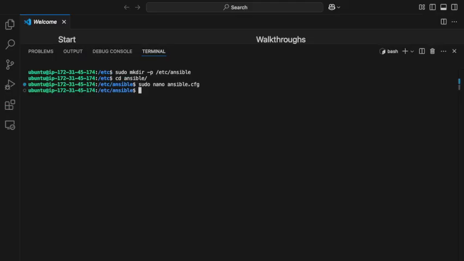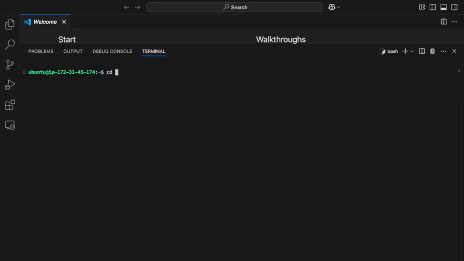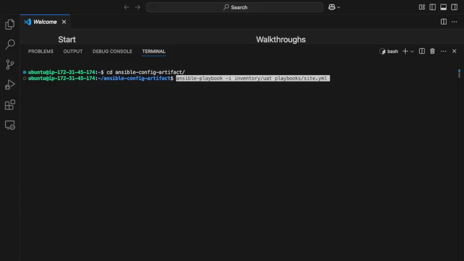Right, I think I still have it on. So let me just go back. Here you see the Ansible configuration management. Then I'll run my play.